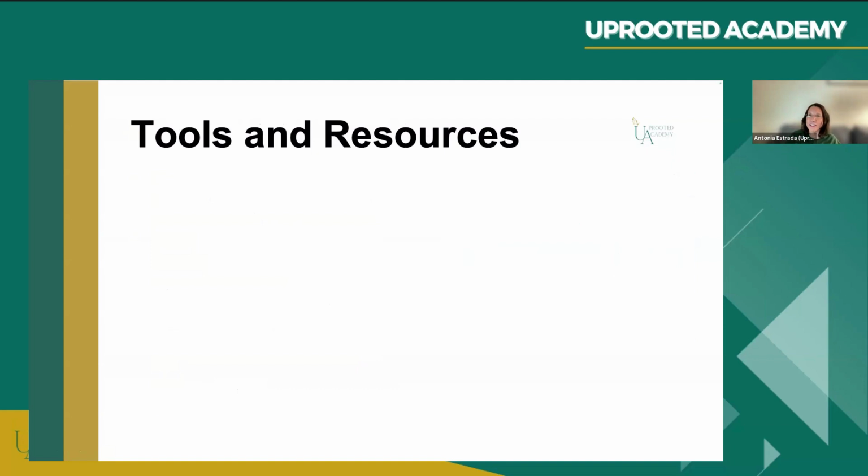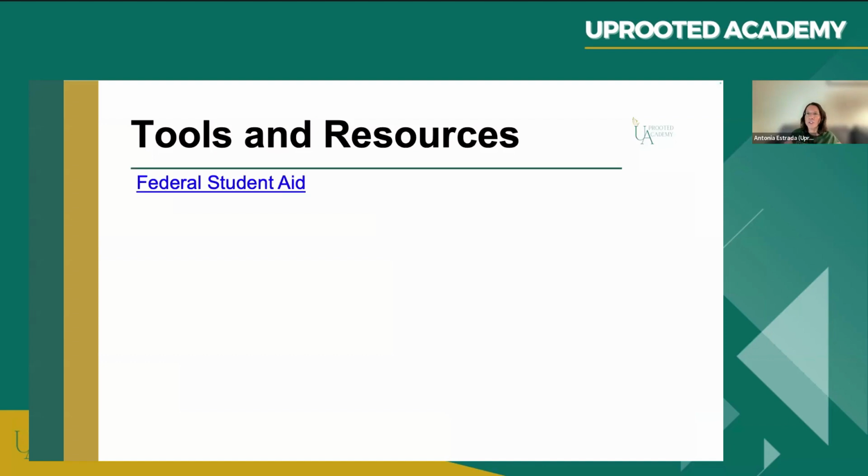Okay, so that's it. Now I'm just going to go over really quickly the links that we're going to be sending to you in a follow-up email so that you know what to expect. First of all, a link to the Federal Student Aid website, which has tons of information in all sorts of detail, available in English and in a lot of portions in Spanish as well.